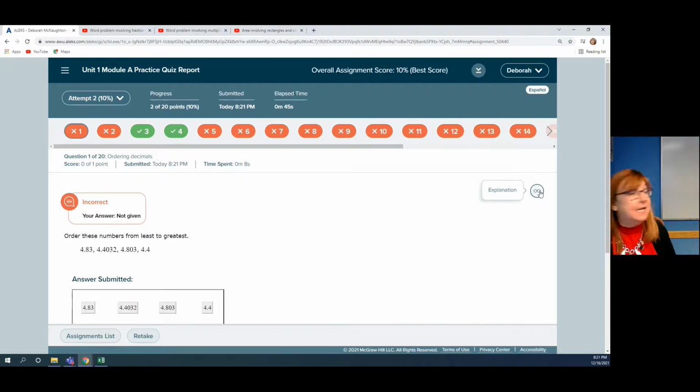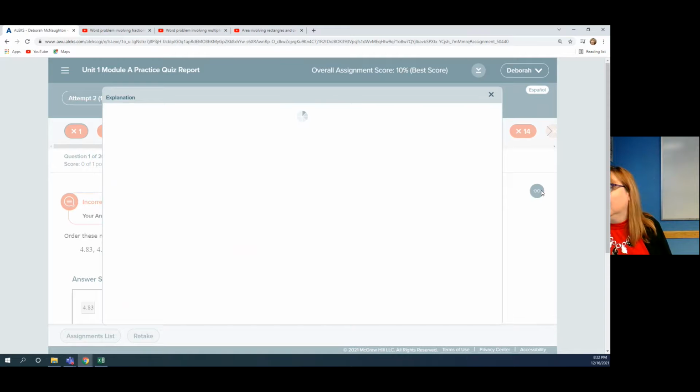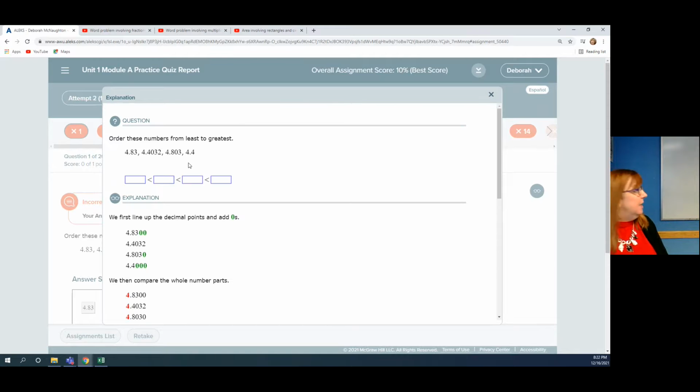But over here, these eyeglasses, so make sure everybody sees them over here. They're eyeglasses. And when you click on those, that'll open up an explanation. So you can go in and look at how to do it. So when it goes step by step, just like it would if you were learning it for the first time in ALEKS, it'll go through and show you how to solve it. And you guys can take notes. And when you take notes, you want to number them.